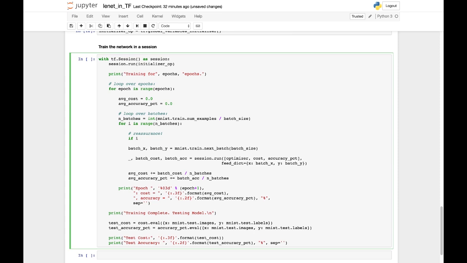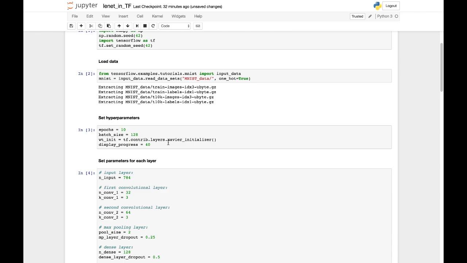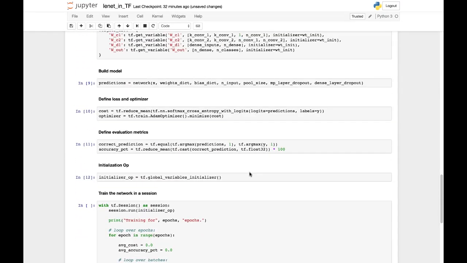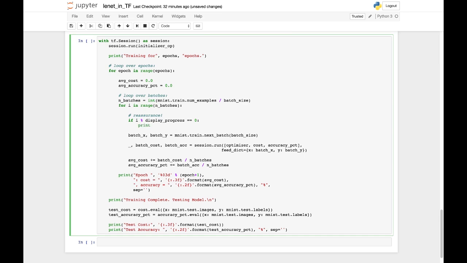So if our range divided by our display progress parameter that we set way up here to 40 batches has no remainder, so if the modulo is equal to 0, then print some additional information.